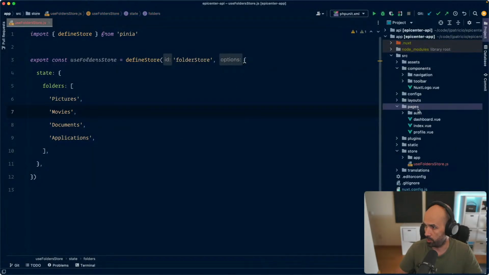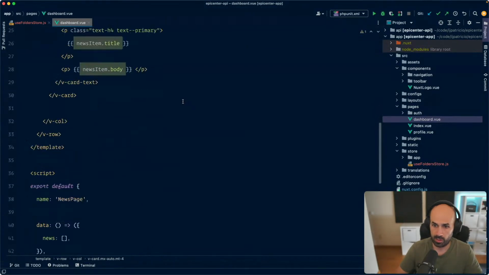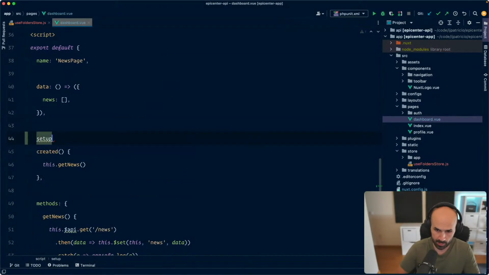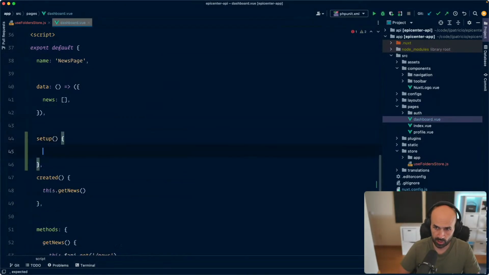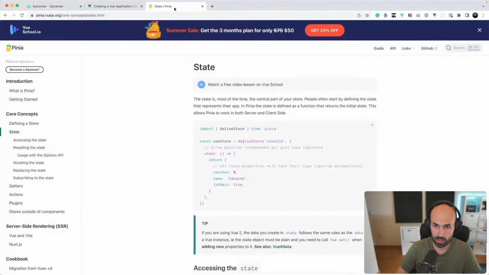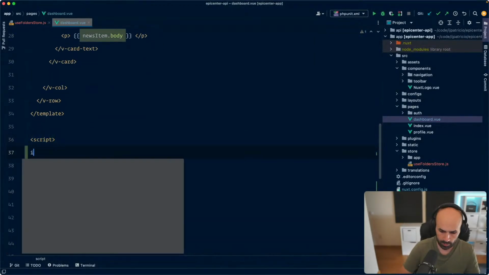So if I go into pages, dashboard, and I were to use it here, I will go into my setup script of Composition API, and now I would import the store.